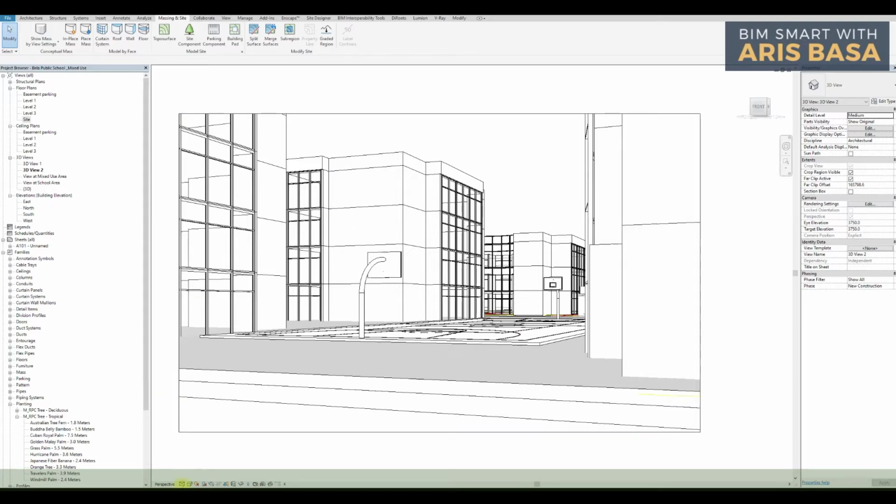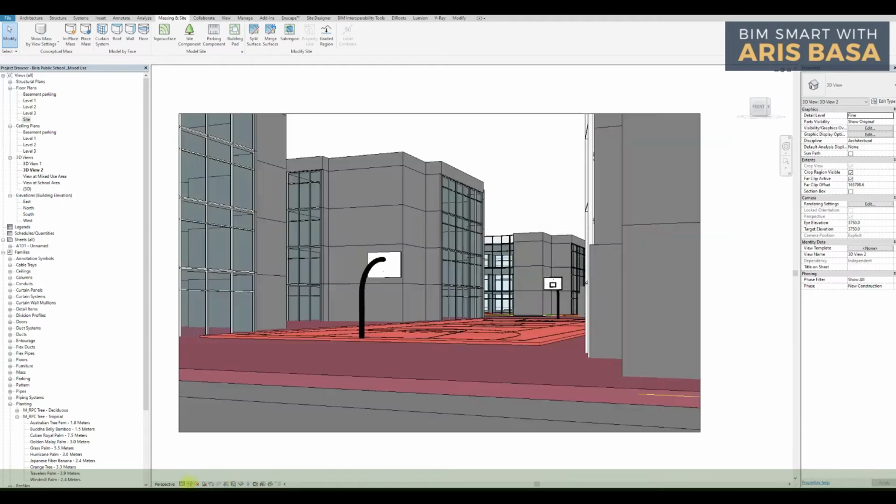Okay, we need to have our 3D view set up. Ideally, we can use consistent colors as the graphic display. You can also use realistic, but it will take up so much time and memory in your project, so I do not recommend it.